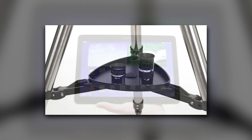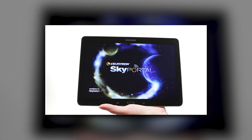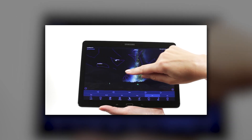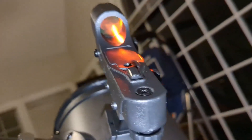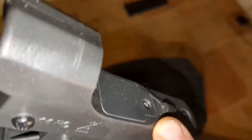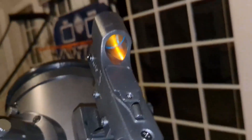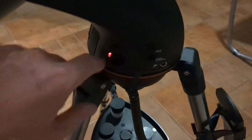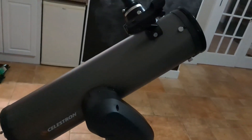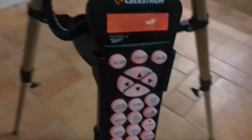When you purchase the NexStar Computerized Telescope, you'll get a free download of one of the top-rated astronomy software programs, providing an interactive sky simulation to make your stargazing experience even more immersive. Buy with confidence from the world's number one telescope brand, based in California since 1960. You'll also receive a two-year warranty and unlimited access to technical support from their team of experts in the U.S. Whether you're a beginner or an experienced astronomer, the NexStar Telescope is an excellent choice for exploring the cosmos.